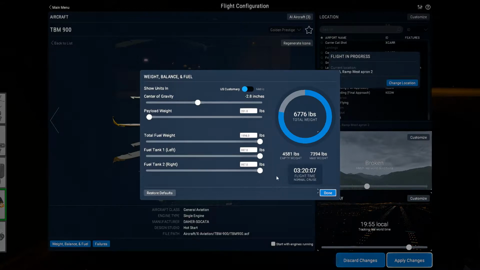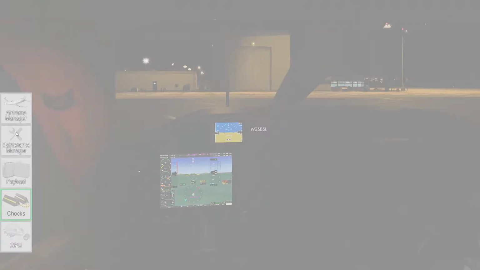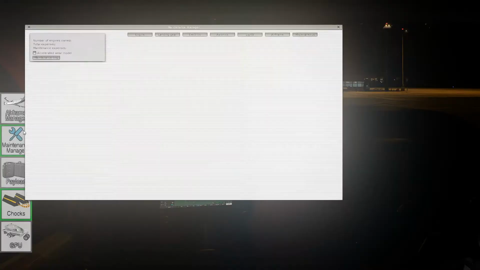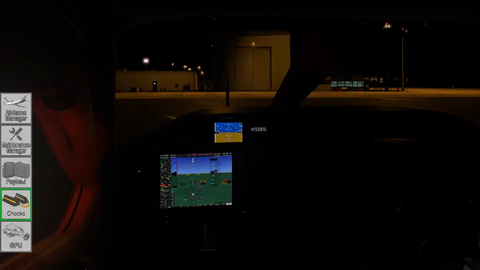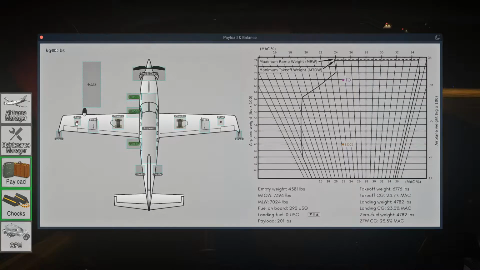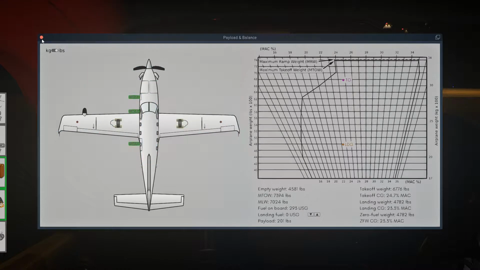It says the range is about 2,000 miles, but what we're going to do is crank all these up in here. Apply changes. That needs to stop. Oops, wrong button. And we are going to check to see if it, yes it did. Okay, that does work that way. Good.